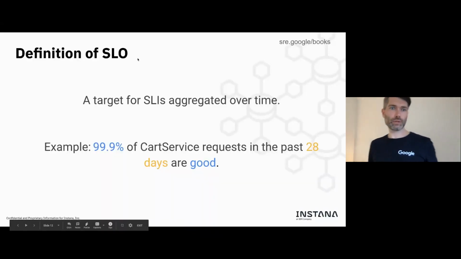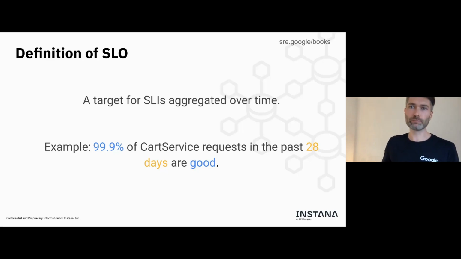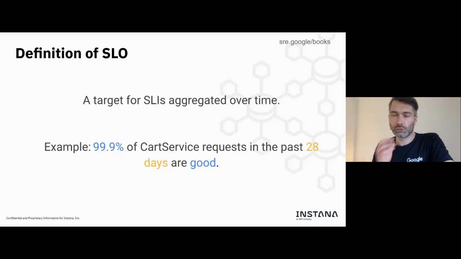Yeah, thank you, Yury. Cool. So we have the SLI. We defined which requests we would like to look at, which ones go into the top of our equation, and which ones go into the bottom of our equation. And so the next step would be to add a goal to this.